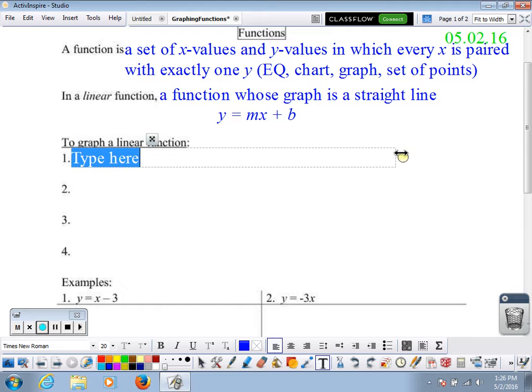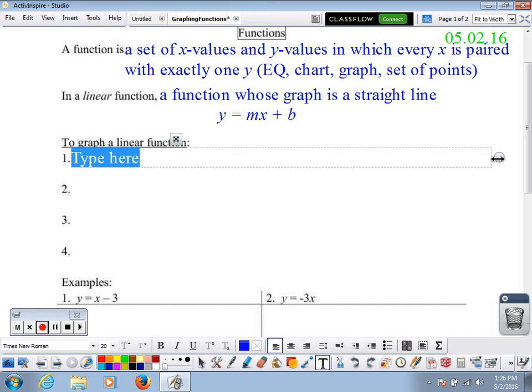Now, last week, like we said, we talked about graphing it based on that function. Okay, we said that we can use the b, the y-intercept, to plot a point, and then we can use the slope, the rise over run, to count to two more points. Now, we have another option, okay, because not every equation is linear, and not every equation is in slope-intercept form. So we have to come up with some other plans. And this is a really good plan that can work all the time.